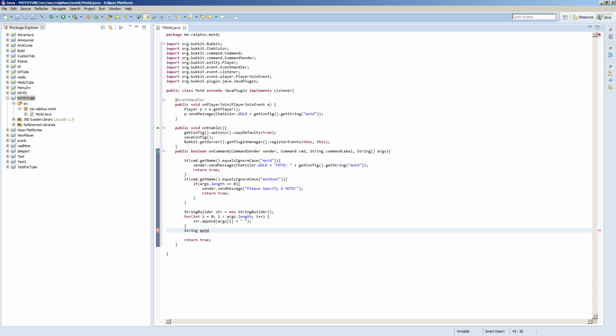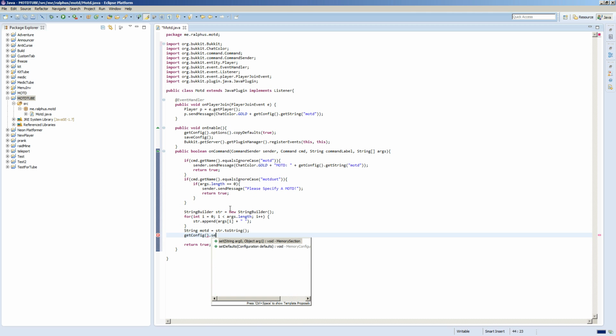So string MOTD is equal to str.toString, which is basically just defining the string MOTD as our StringBuilder's toString. And what we want to do is get the config, and we're going to say getConfig().set, and then we're going to define our string, and we're going to define that string as MOTD, which is the same exact thing that we did up here, and we're going to backspace this and make that MOTD just like that.